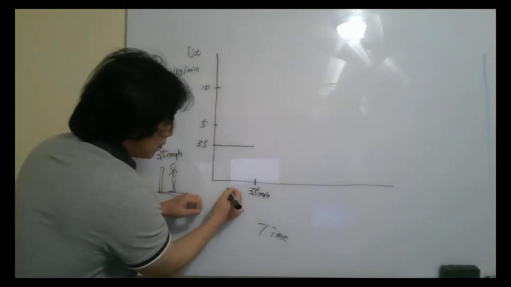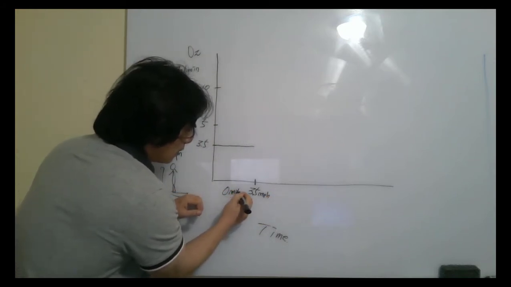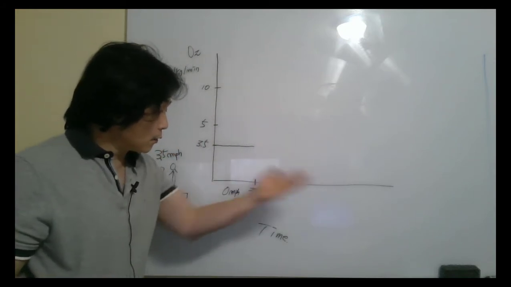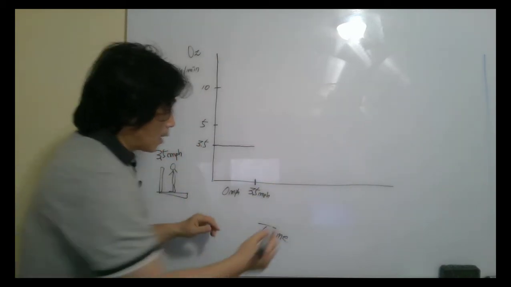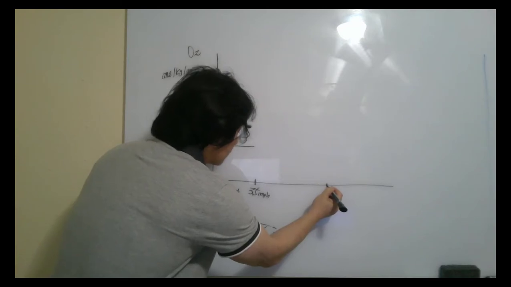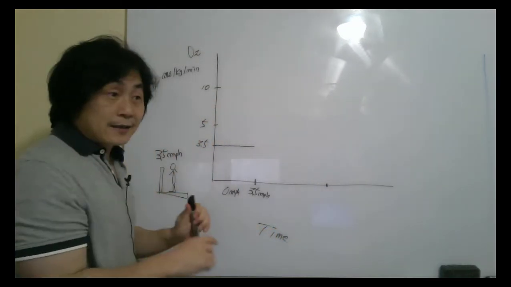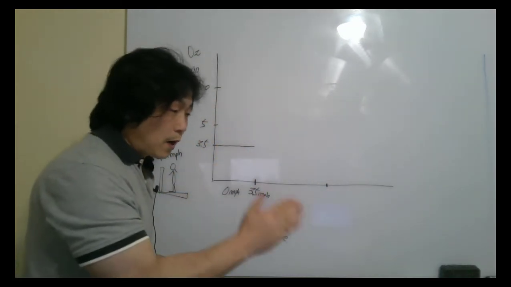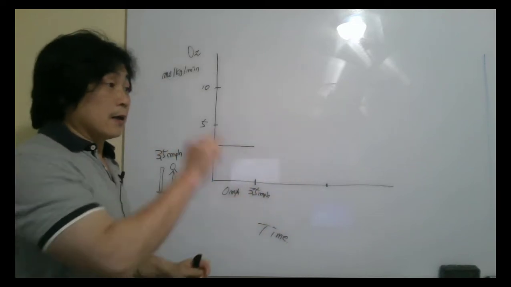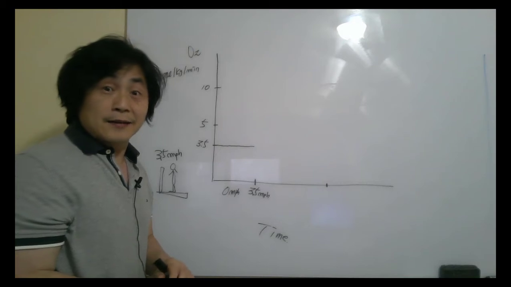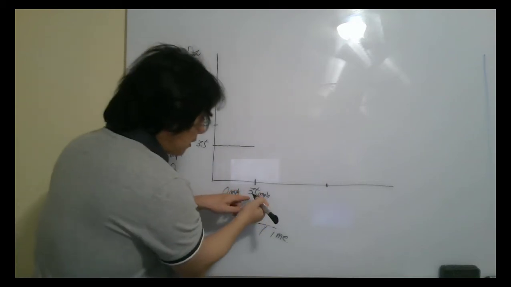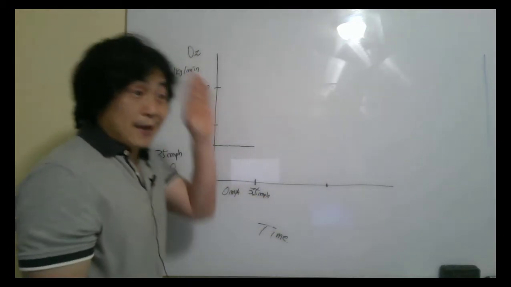At this time it is 0 miles per hour. How about 5 minutes at 3.5 miles per hour? It is here. It's not like 1 mile per hour, 2 miles per hour, 3 miles, not like this. It is 3.5 miles per hour, and I just enter. Class, does it make sense?